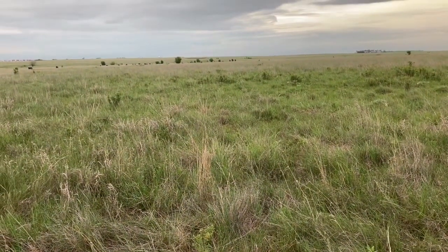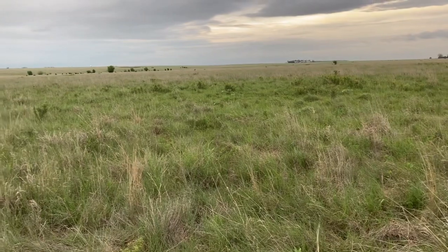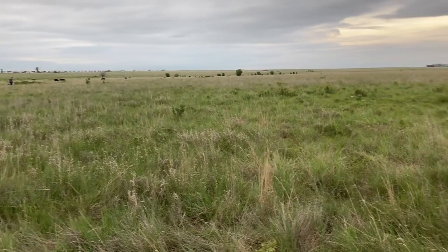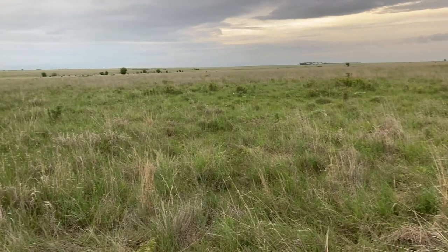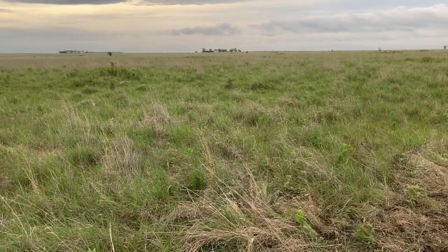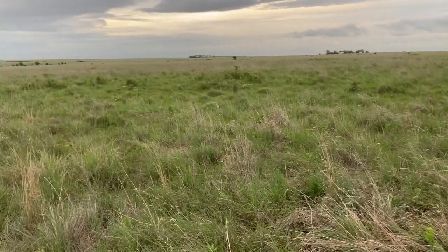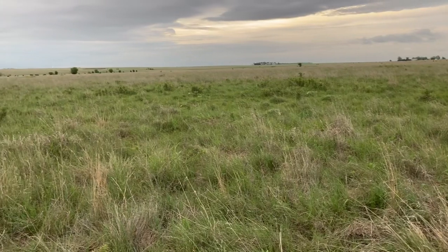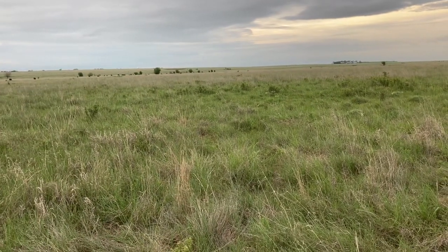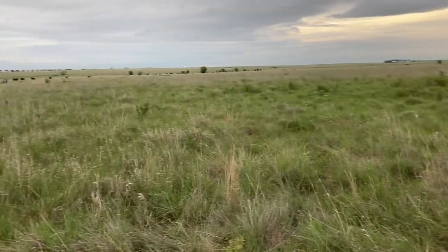That's another reason why we haven't been rotating the cattle as hard as we usually do. We've given them quite a large area — they've probably got 80 acres right now, which is plenty of land for them. But with as wet as it's been, I just don't want them tearing up the pasture trying to move them as frequently as we usually do. So it's better to just wait out this rain and let it get by us, and then we'll start rotating them again.